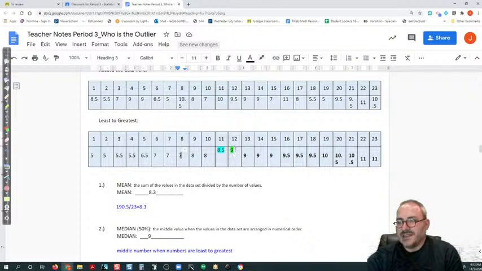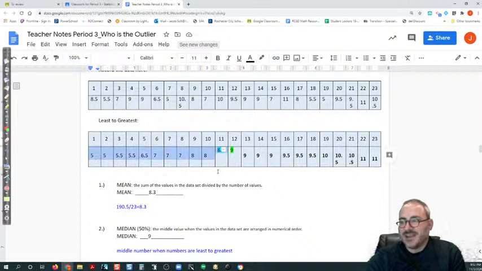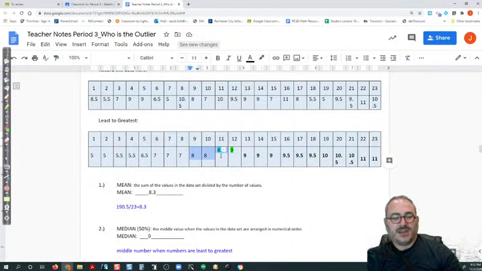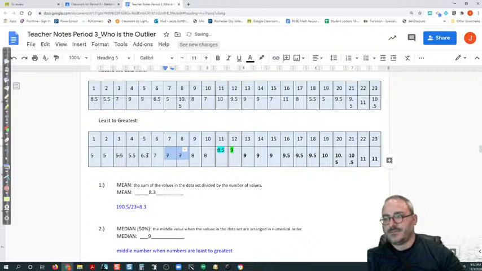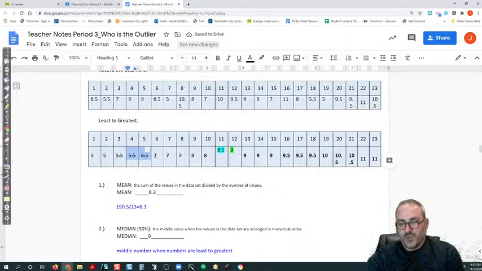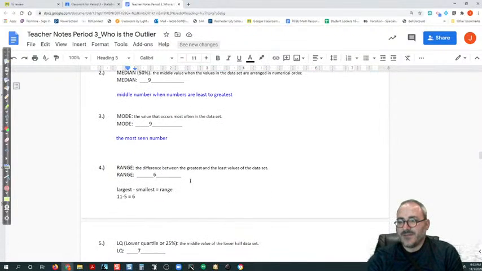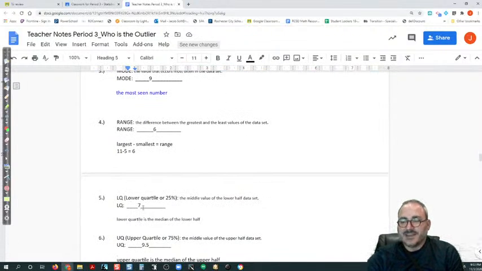Okay? So 9 is my median. So I'm going to leave 9 out of this calculation. I'm just going to take this first half of my data set, and I'm going to eliminate the top 3. There's the top 3, and I eliminate the bottom 3. I'm trying to find that first quartile. Now I'm going to take away 2 from the top and 2 from the bottom. Because this is an odd number of data, I have just one number in the middle, 7. 7 is my first quartile, or my lower quartile. And that's what I have right there.